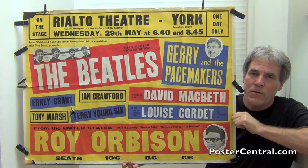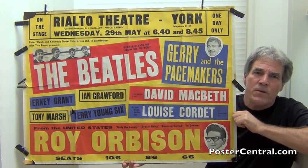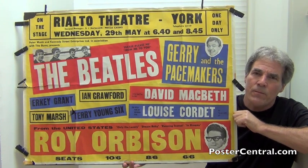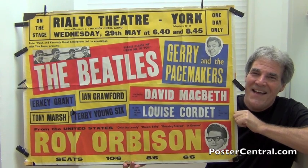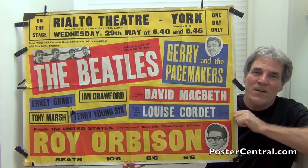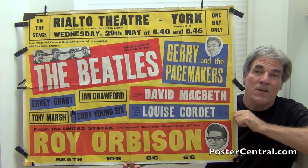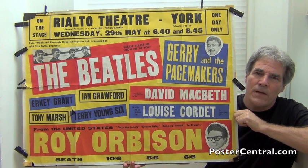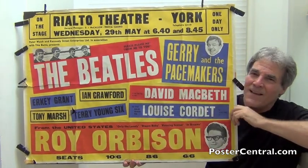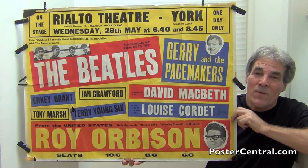The talent portion of the poster definitely stayed constant through the whole tour. You've got the Beatles on there in big white letters. White was used very sparingly on this poster — just for the names of three musicians, the background for two of the headshots, and the outer border. How fresh were the Beatles on the scene? The month before this, they played their final show at the Cavern Club. They had released three singles and now one album. Love Me Do went to just number 17; Please Please Me was number one in New Musical Express, not across the board; and From Me To You was number one absolutely everywhere. Those two number ones are right there on the poster, up in the upper right portion of the Beatles' red rectangle — that just makes the poster.